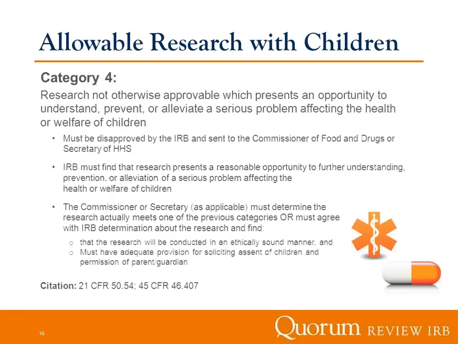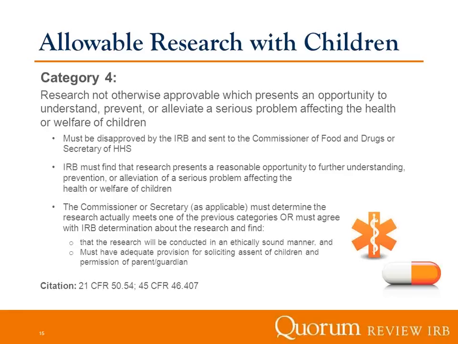Now, category 4 is something that we don't see as frequently, and it is research that's really not otherwise approvable under any of the 3 categories that we just talked about, but it does present an opportunity to understand, prevent, or alleviate a serious health problem that affects the health or welfare of children.